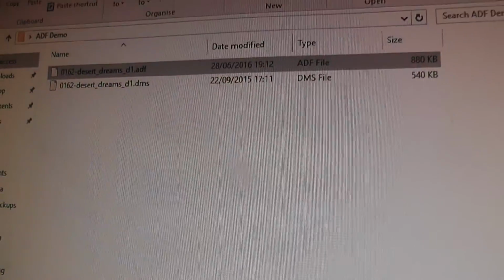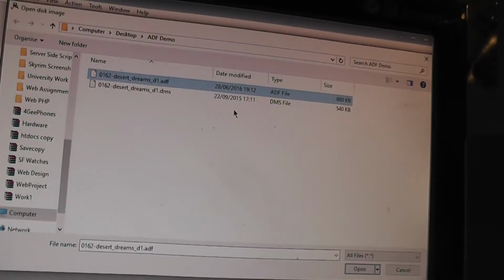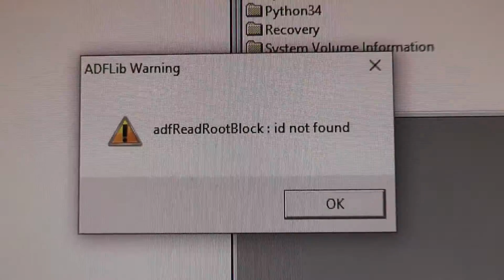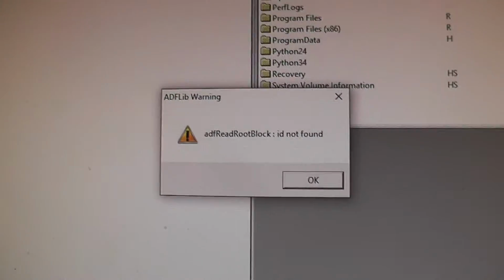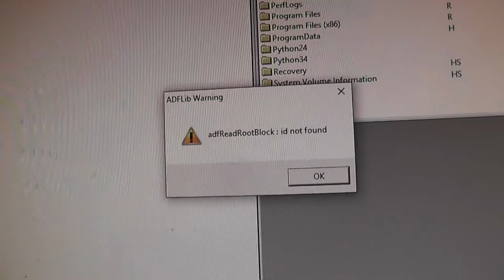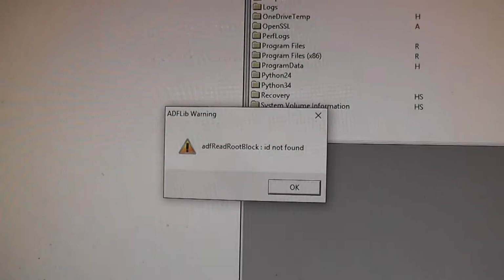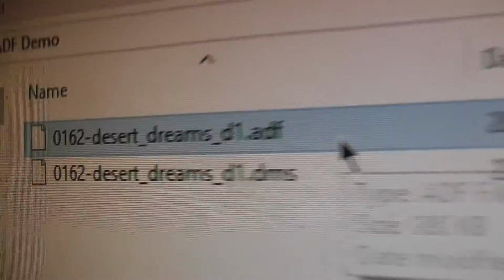Of course though, if you try and open this ADF file in ADF Opus, because they used very strange methods back in the day to do these demos, it won't actually be able to read it because it's not formatted for Amiga DOS, it's formatted for whatever they had it for. Even when you put this disk in, the Amiga will throw loads of errors at you, so don't worry about that. The conversion has worked, and you just stick this onto the Amiga.